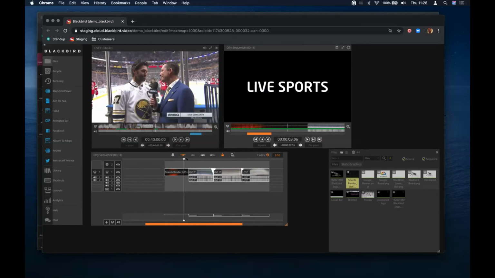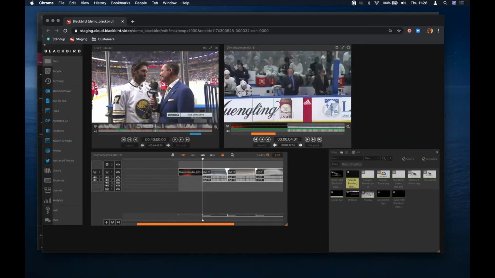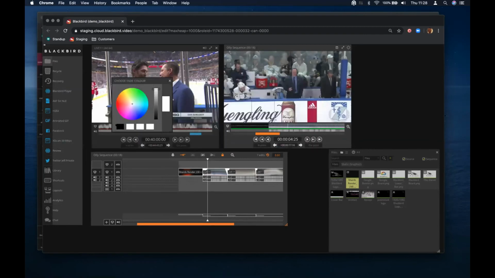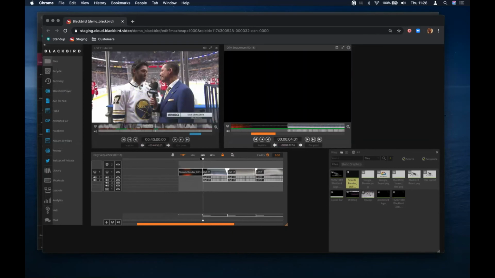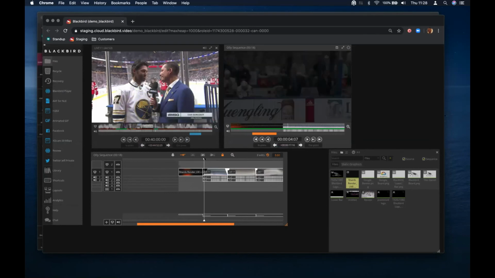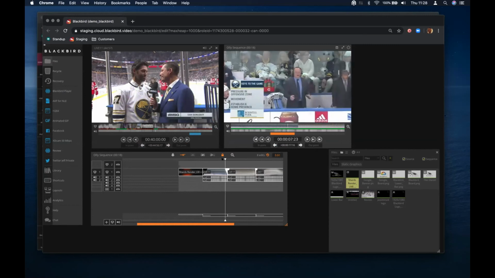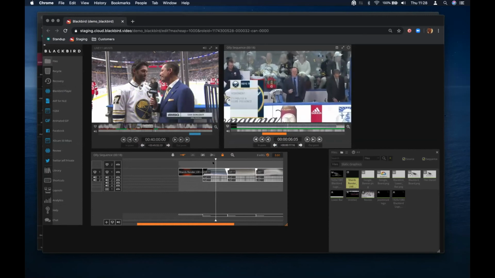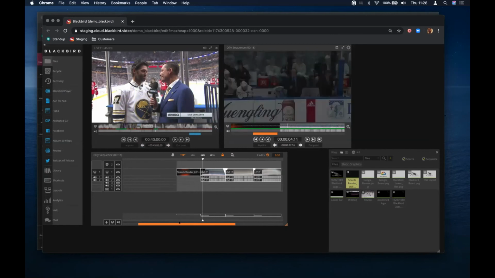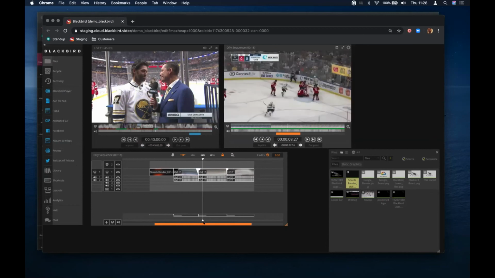Given that it's got a black background, I'll do a little bit of tuning on this particular fade, and I'll actually take that fade from black so that it's a nice smooth transition from my live sports frame over into the first clip of, as I say, what looks like the manager of this particular team. So you'll start to see that I'm building up the presentation of this overall asset.